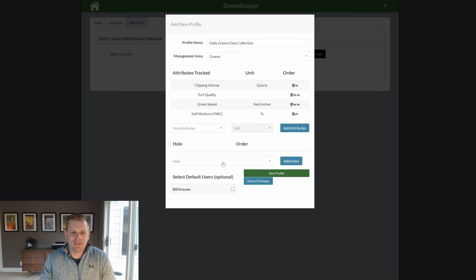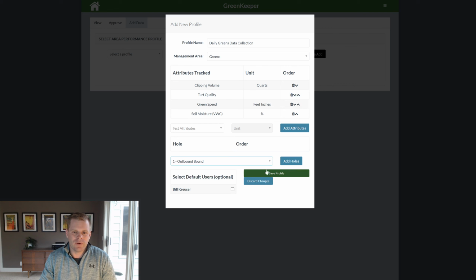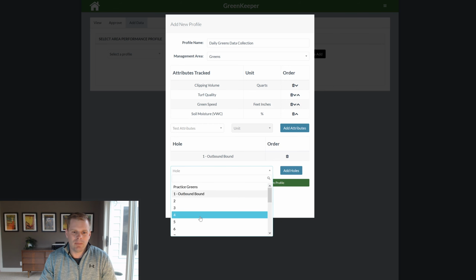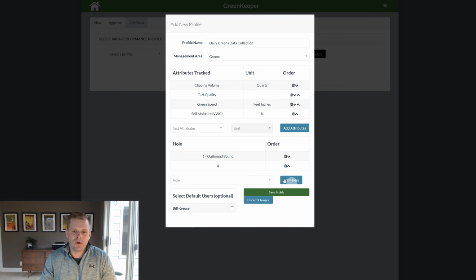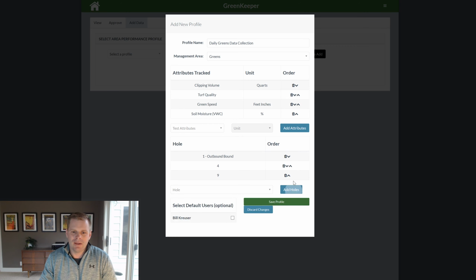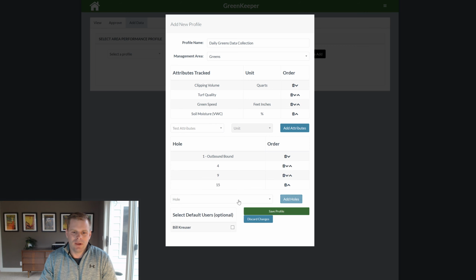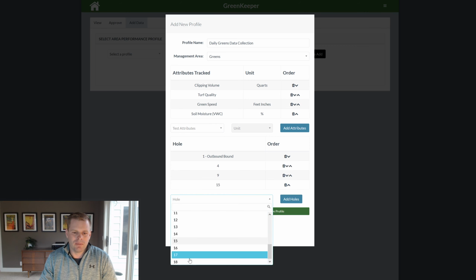Then the next part is to set the holes that you're going to be managing. And so maybe you're going to measure on the first green, and then you're going to hop over, the next green you'd mow would be number 4. And then maybe the next green you'd mow and do data on would be number 9. And then maybe you're going to go number 15, and then finally number 18.